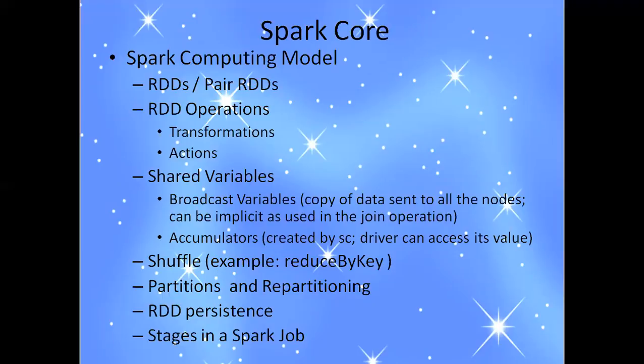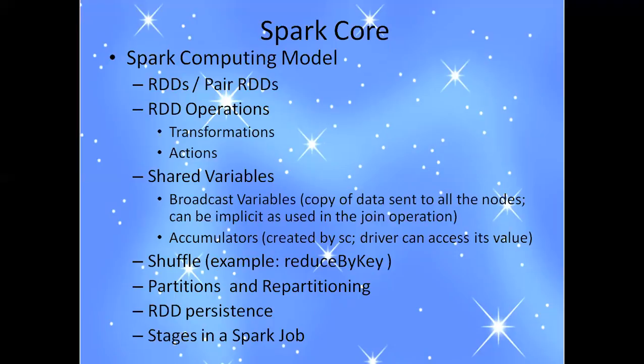The kind of operations you can do are transformations, which are mappings. So you take an RDD, map that into another RDD. Then there are actions. These may not make sense until you see some examples. Actions could be summing up according to a key, or taking the RDD and writing it to a database, or writing that to a file system. Those are the actions.